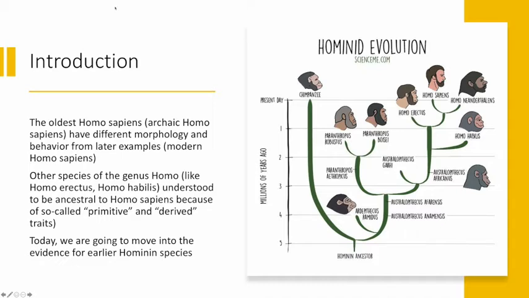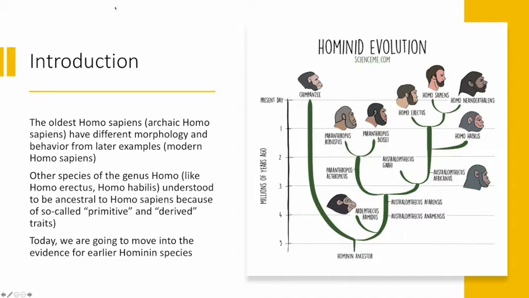So we see this sort of evidence for human evolution moving into the oldest remains for Homo sapiens, or human beings. And then beyond that, we began to look at other species of the genus Homo. Once we get into archaic Homo sapiens fossils and data, one of the issues that begins to emerge is that we need to be able to differentiate archaic Homo sapiens from other species of the genus Homo. Once we're looking at those oldest fossils for human beings, that becomes a central issue, that Homo sapiens share some traits with other species in the genus Homo.